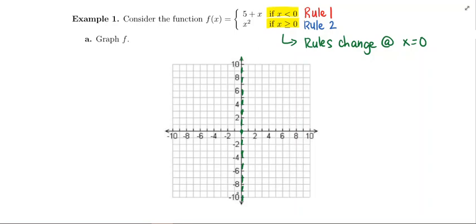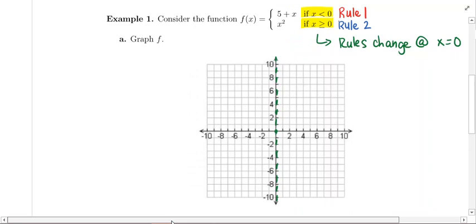To the left of the vertical line, we're going to have one graph. To the right of the vertical line, we're going to have a totally different graph. If you cross that line, essentially you're going to be violating the vertical line test. So again, this is not part of the graph, just a reminder, this is where the rule changes. You can't cross the line. All right, let's get started with our table of values.